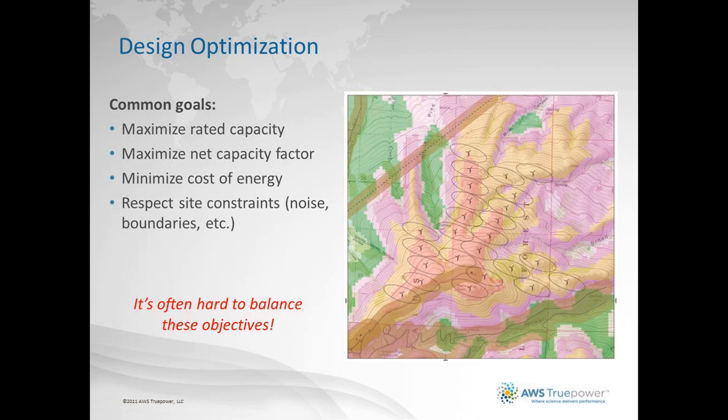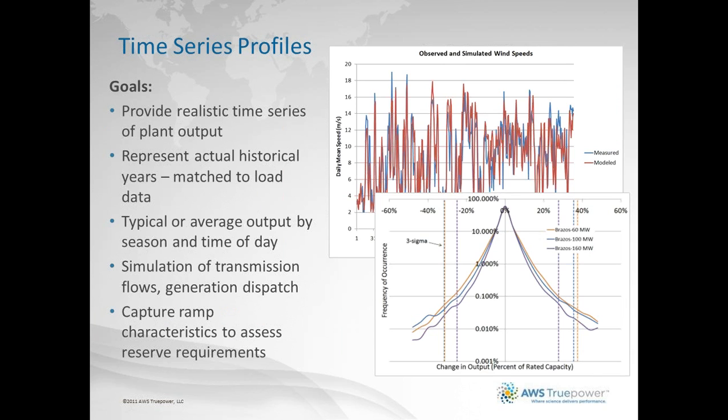Now, finally, after all of this process, you can generate a large amount of interesting information. One type of information is a time series profile of the power production from your site, and this feeds into the kind of analysis that you'll be hearing about in a moment. You can look at the production cost of your wind project, revenues, and the impact on grid operation for a given wind project or for a collection of wind projects. So in this case, you see here a time series of plant production that's been simulated from the OpenWind model, and in the lower right, there's a distribution of ramps or step changes in plant output, which can be an important consideration for grid planning and operation.